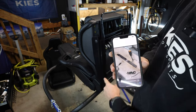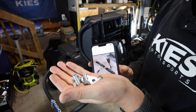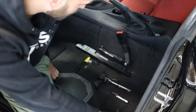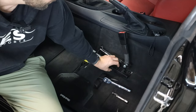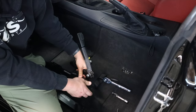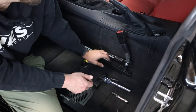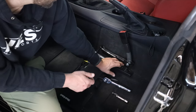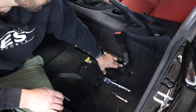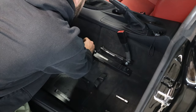If the seat is going directly on top of your floor mount, well, it's not going to sit flush if you have a giant head of a bolt sticking up. So I think I've figured out how I want to do this. I took this back off and basically I'm mounting it on the underside here, so it's reverse mounted. And this isn't the way that other people do it. They mount it on top, but looking at this, wouldn't you just want that below here so you didn't have to put washers up here? I don't know. That just seems like the most obvious way to do it without messing with your seating position, even if it is just a little bit.